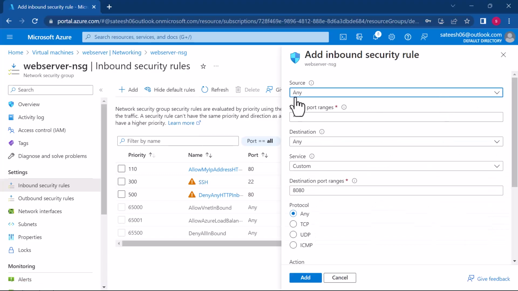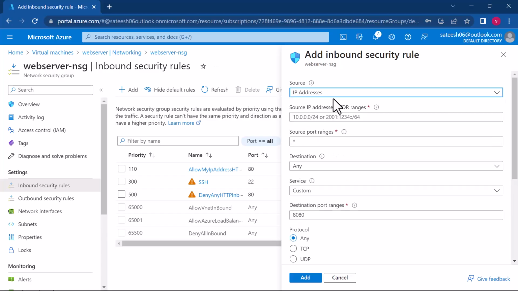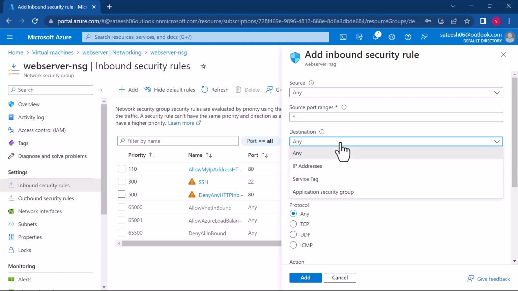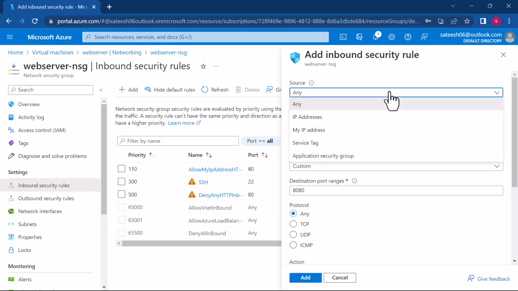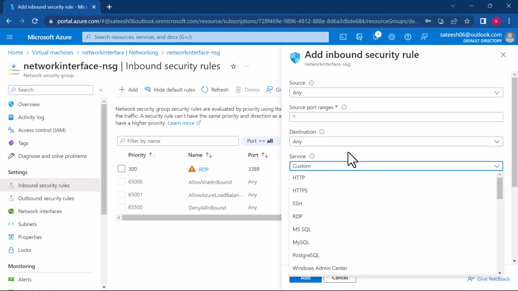Under source, we can put it as any, and the rest I will leave as default. Custom port is also fine.